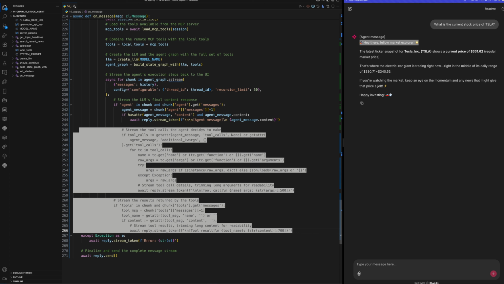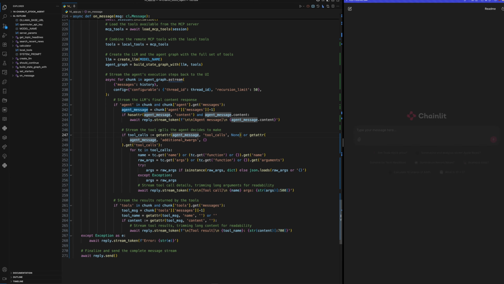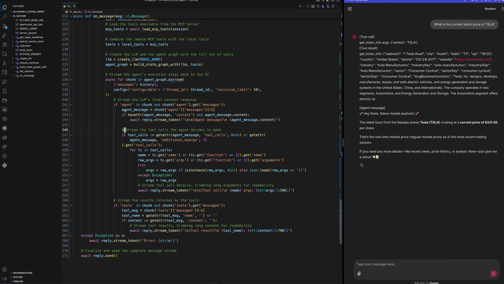But if you want to actually add the tools, you can see which tools are being called and then the response from the tools. What we're doing to get that extra information is essentially just having two if statements that will get the tool calls from the agent and come down here. We also need to get the tools and get the message from the tools. The messages from the tools are essentially the response from the tools. It's kind of like the LLM is chatting with the tool.